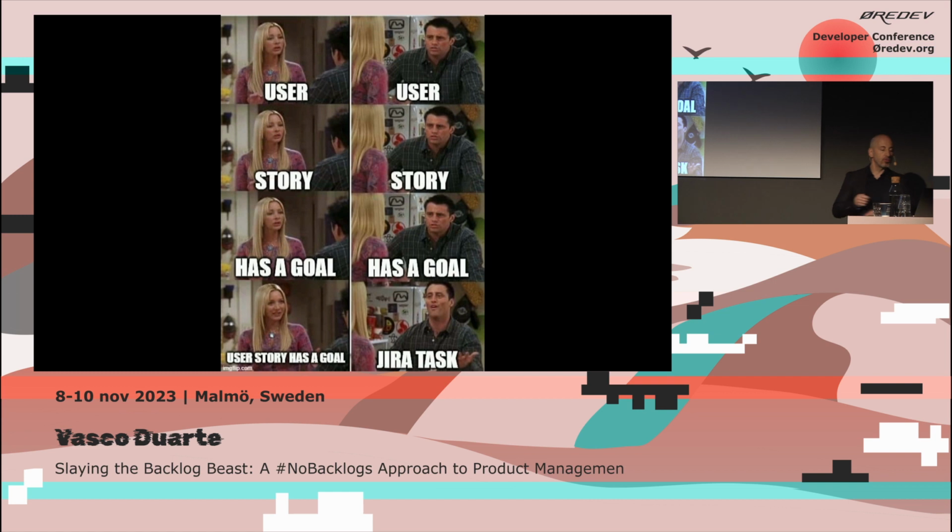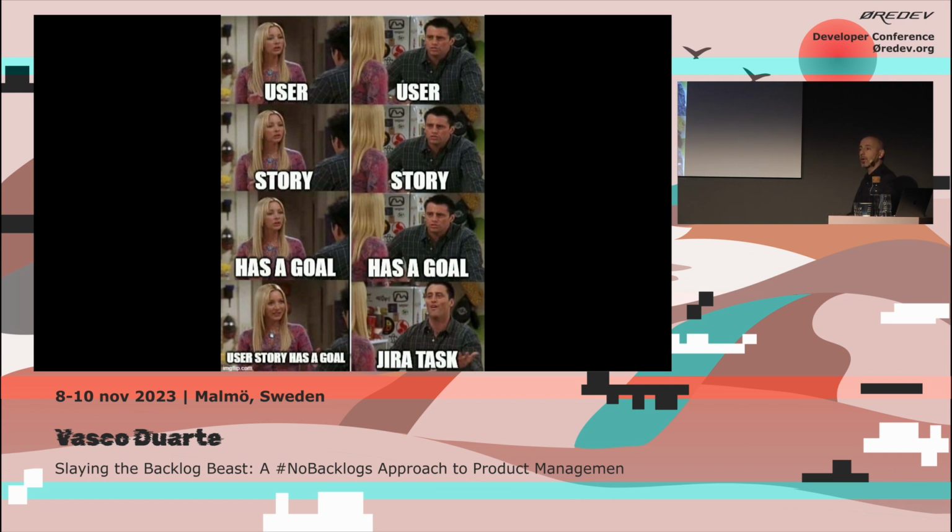We talk about user stories having a Jira task. No, a goal. Every user story needs to be linked to a goal. Every single one. If there ain't a goal for a user story, it's right there in the user story format, to be honest, right? The so that clause is the goal. If there isn't a goal in the user story, it shouldn't be worked on.